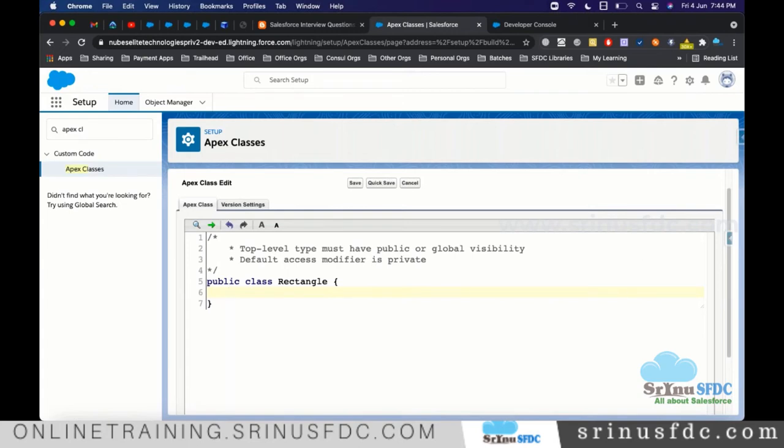So to accept the length value and breadth value, what kind of data do we need? Length means which kind of value they give. They give a number. Do they enter the number with a decimal or without a decimal? It might have decimals also. They might say 10.7, right? So we have to decide what their requirement is. Are they going to provide a rounded value, or are they also going to give some decimal values? So let's say they have a requirement to provide decimal values also.